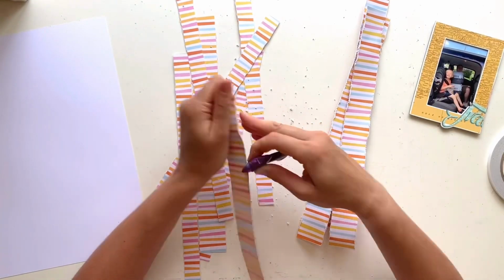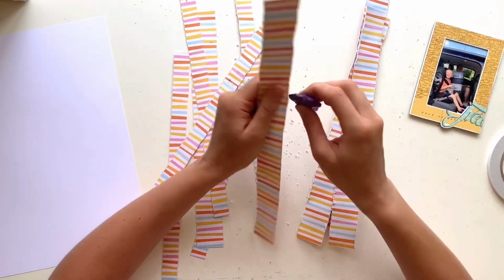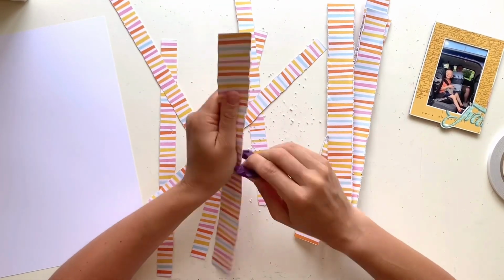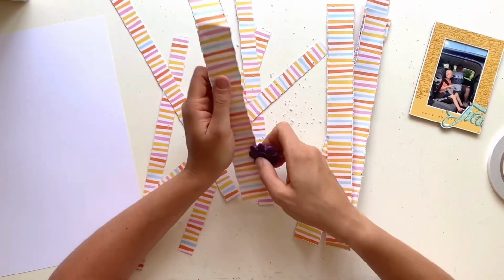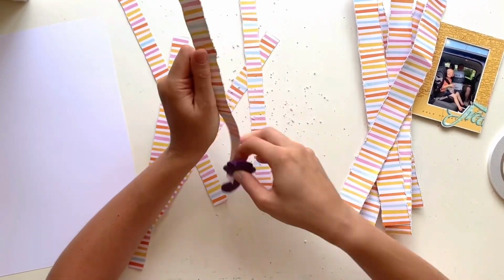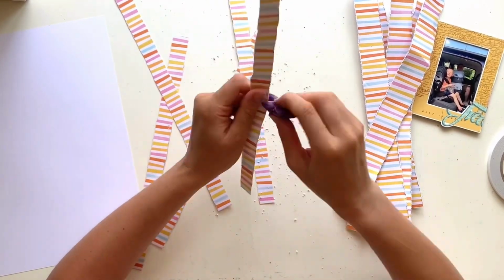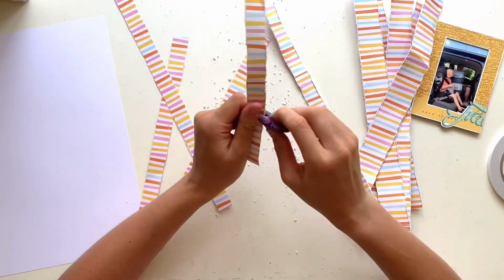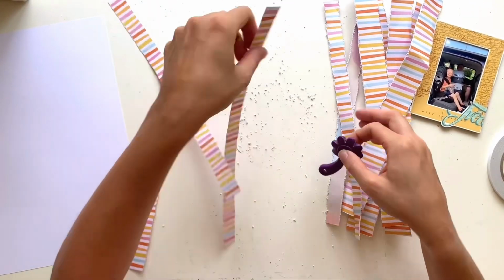The initial idea I had didn't really work out. I initially planned to use the wider strips across the page horizontally and cut them of different lengths, so there's a short one and a long one and a short one and a long one, leaving a small gap in between, and then I was going to fill that gap by layering one of the thinner strips on top. And you'll see in a minute I have a play doing that, and it just looked way too blocky in the centre of the page, and it wasn't really singing to me, I didn't really like it. So I play around with the bits of paper and strips in different ways until I'm happy with a composition.